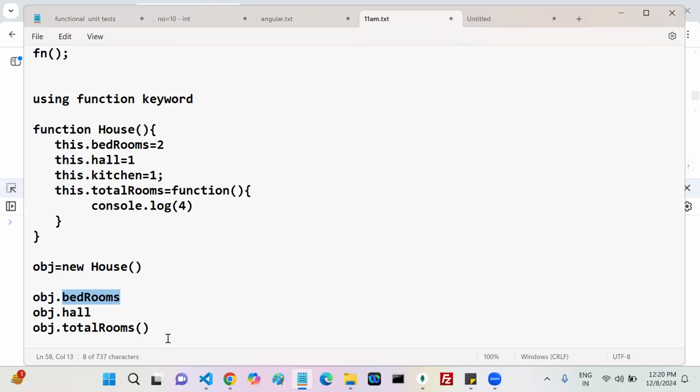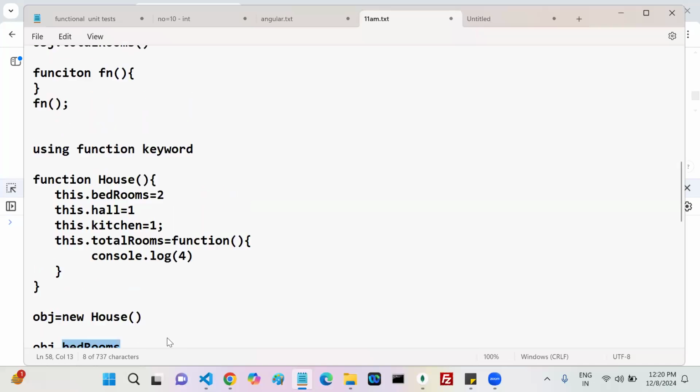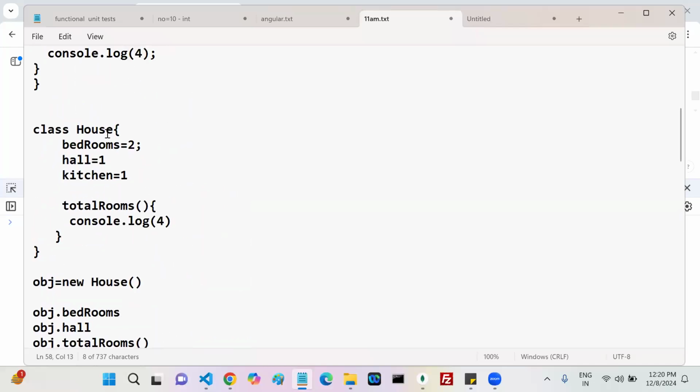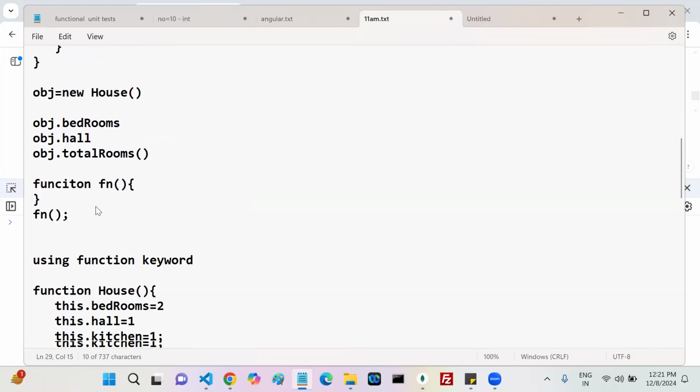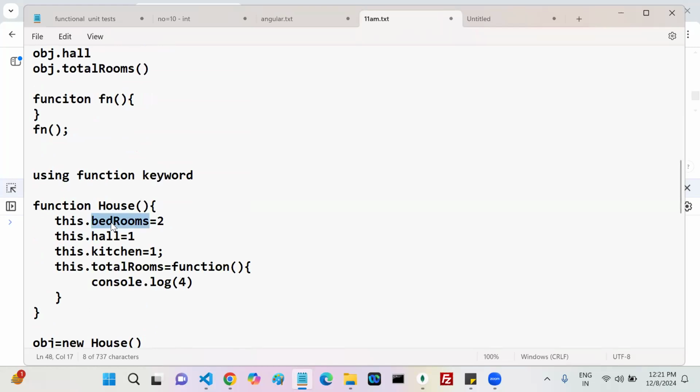In JavaScript, we can create a class in 2 ways: by using the class keyword, and another one using the function keyword. The class keyword is the latest ES6 feature. A class contains variables and methods, but in the functional class the variables and methods should be inside the current object, this.